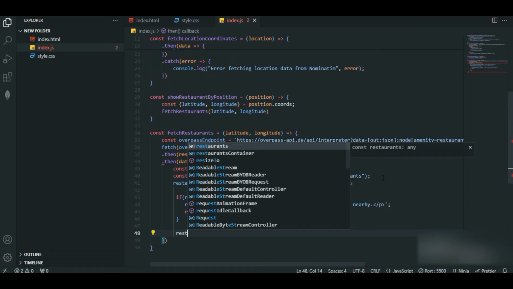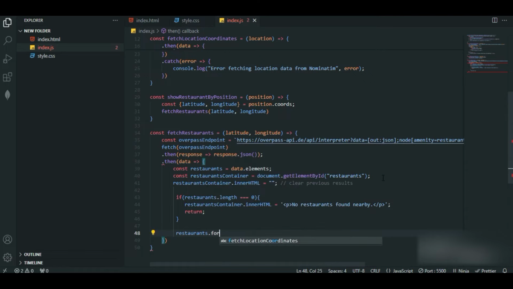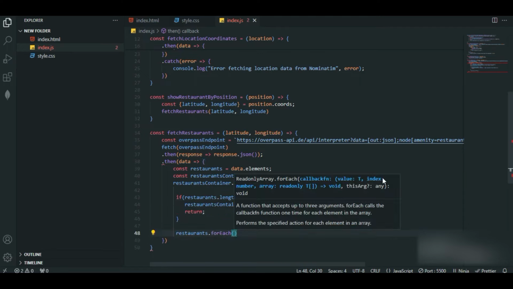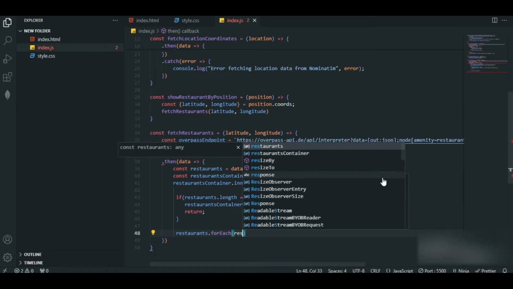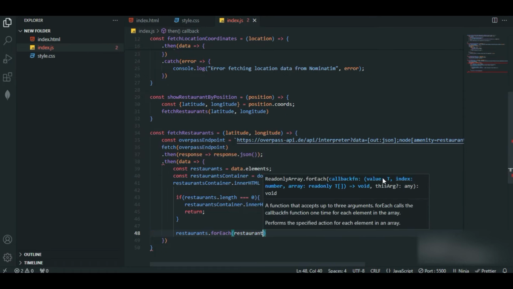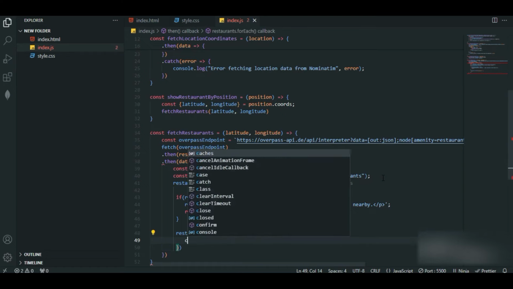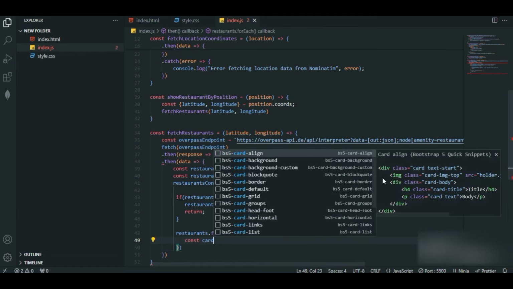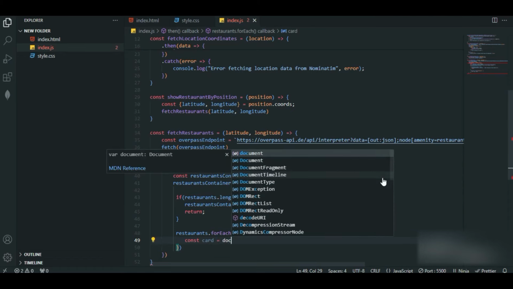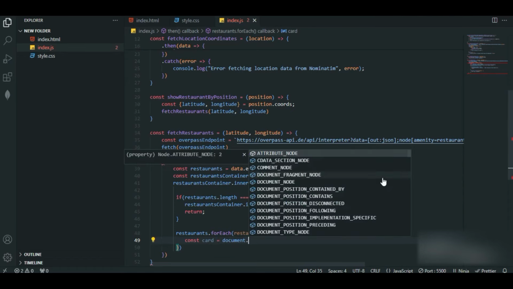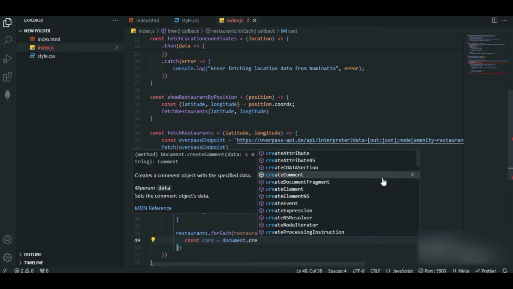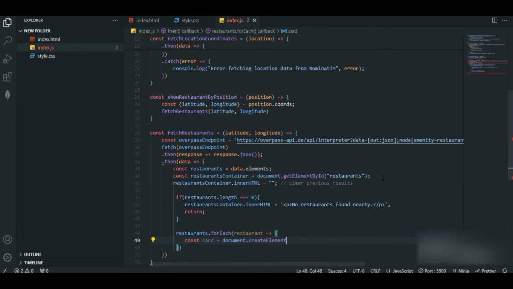So after this one, let me make use of the restaurants forEach. I'll make use of a restaurant. So here I'll make use of the variable name card. We'll be creating the element using document.createElement.